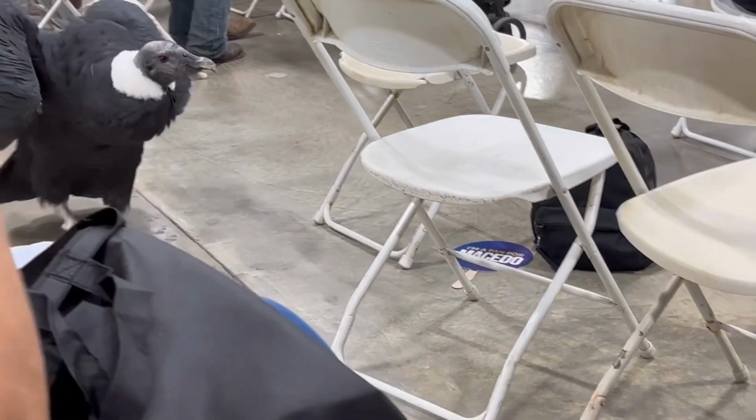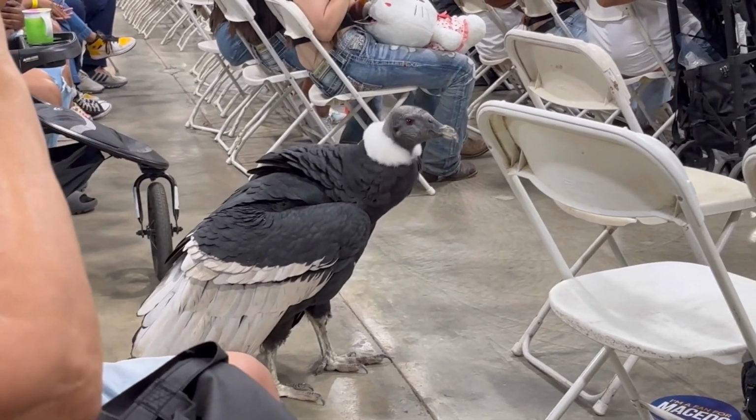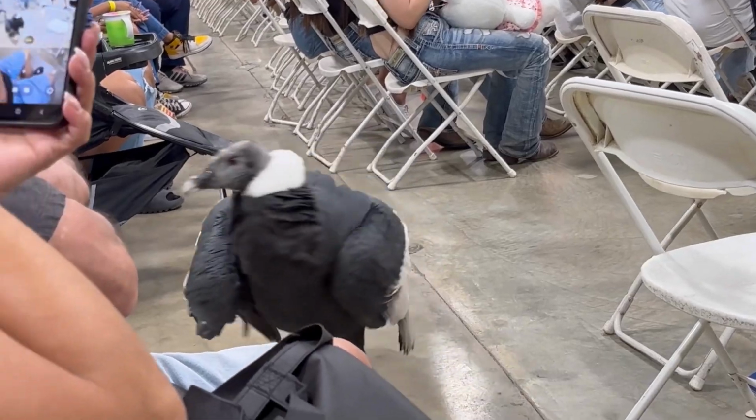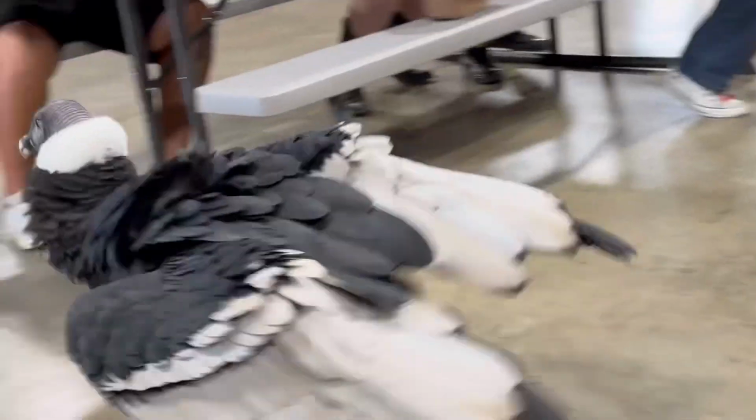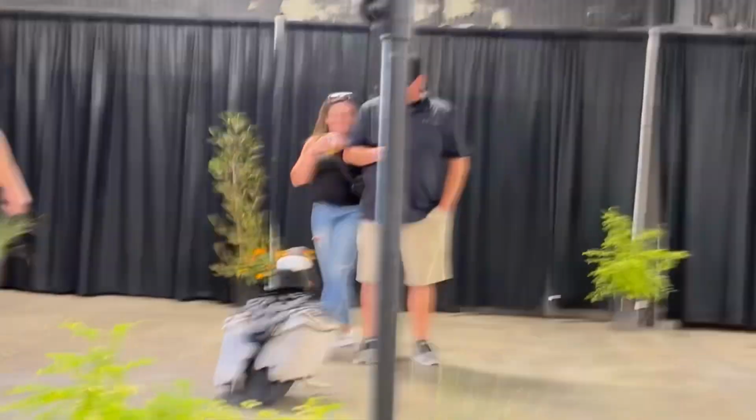She's going to go exploring. There we go. Unless you've been dead for a while, you're okay. All right. She's wanted to see the rest of the building for a while here. Wait. You can't go wandering around the fairground. She's going to walk right past you. She doesn't want me to take her back to the stage just yet.